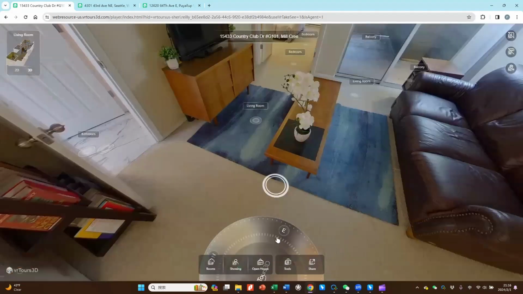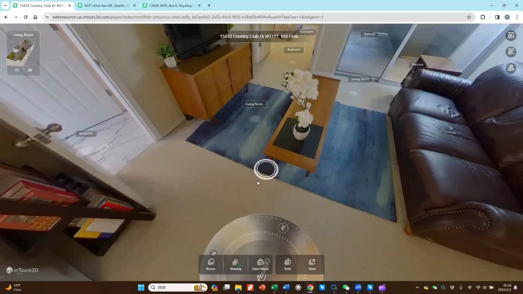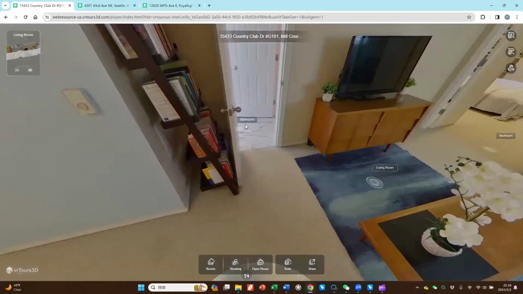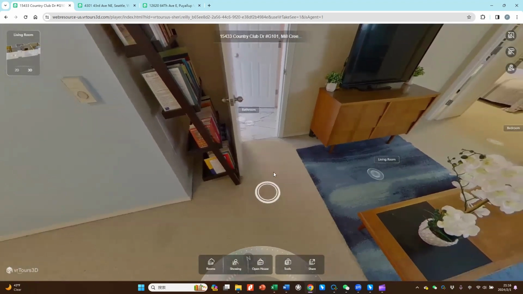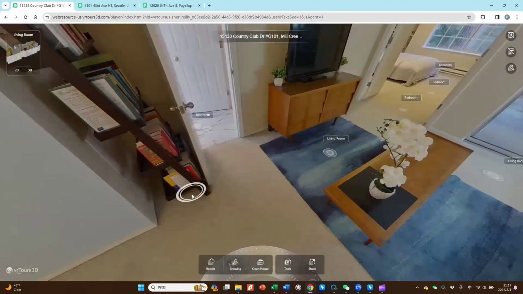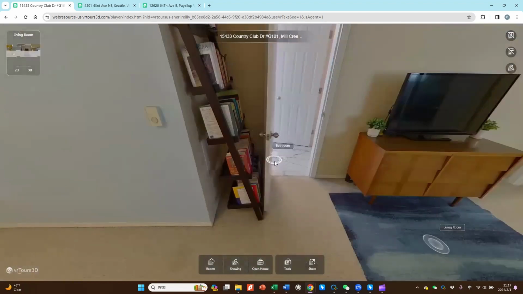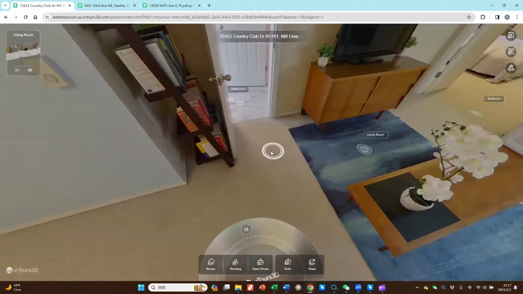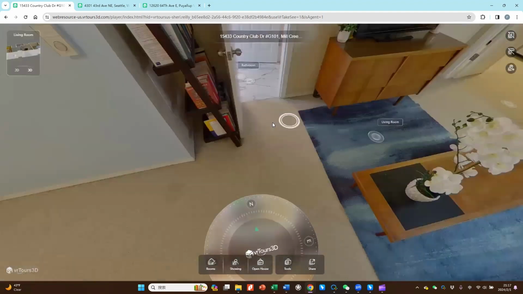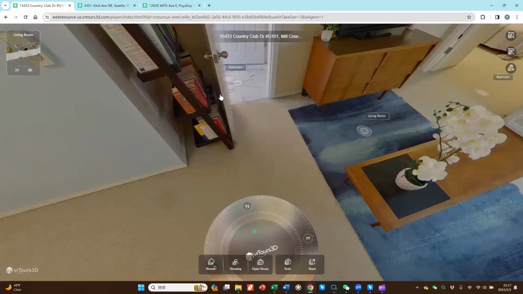You can only walk up to a capture point, which means in order to walk into each room, you will need to be able to see the next capture point, right? I think this is very important to note. Let's say in the bathroom, if you had this capture point behind the wall, then you won't be able to see it. Or it won't be a very good experience if you have to go through the wall to the next capture point in the bathroom. So this is the first rule of thumb: you need to be able to see the next capture point.